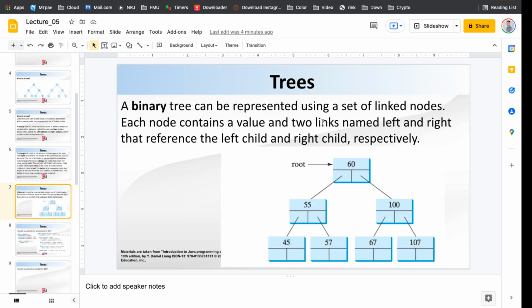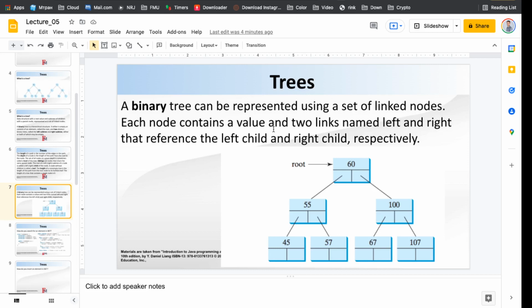A binary tree can be represented using a set of linked nodes. As with any other data structure, you can represent it in two ways: nodes and array. It has pros and cons. With binary trees specifically, almost no one is using arrays, although you can still do it, unless maybe we're talking about a binary tree of integers, or just some numbers. Maybe in that case you would use an array. But other than that, no one's using it.